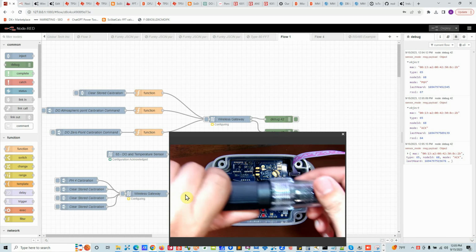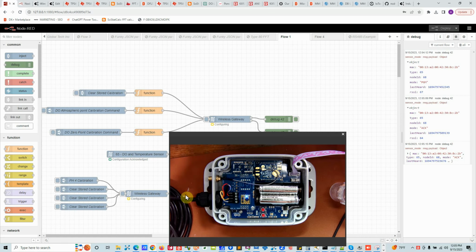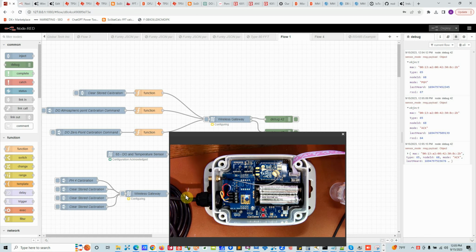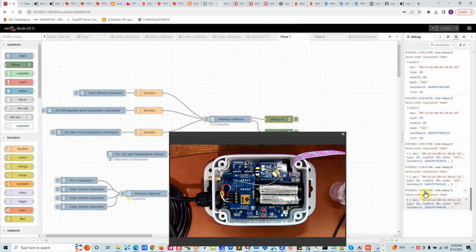The next step is to remove the probe cap. I'll hold the probe upside down always. That's rule number one. And then I'll wait a few seconds to make sure the probe acclimates to the atmospheric oxygen level. Once we do that, we go ahead and send the atmospheric calibration. We'll do it again and you see the message came.